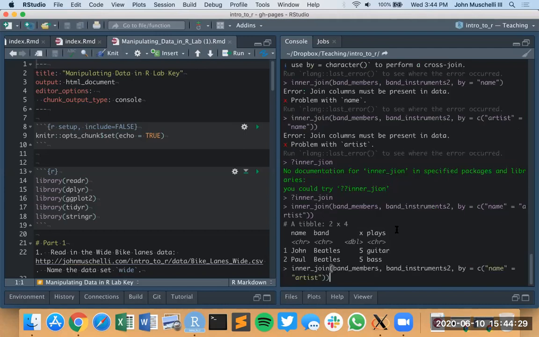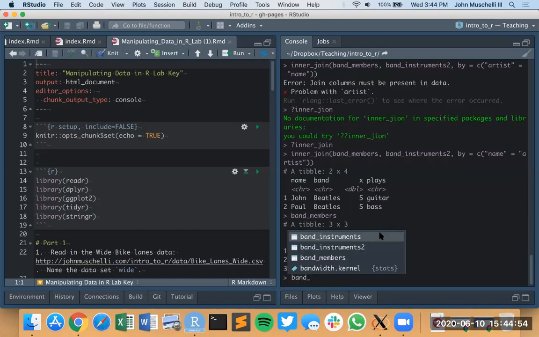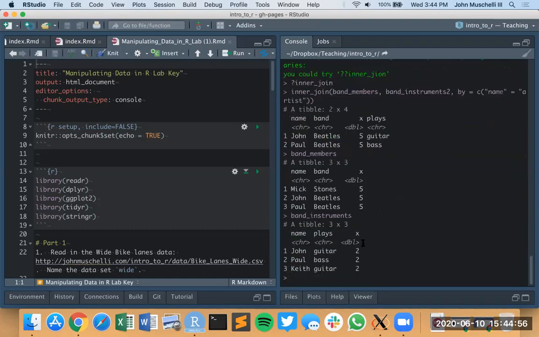But dplyr does give you a way to map one variable to another, but you have to pass in a named vector. So again, this is a vector. We're doing the collect function, and I'm saying this is what it is in X, and this is what it is in Y, and that's the ones I want to merge together. So that is joins in a nutshell. And if we look at band members, band instruments, right, we do see that there is some disjointness here.